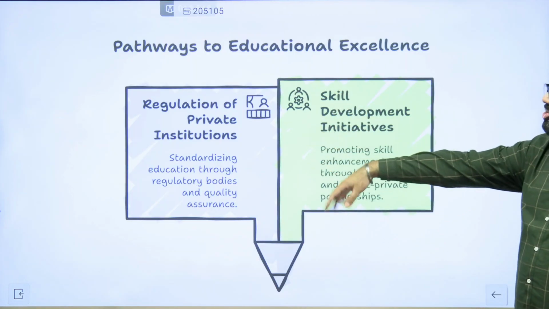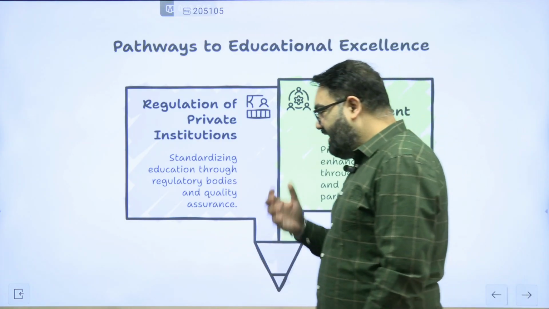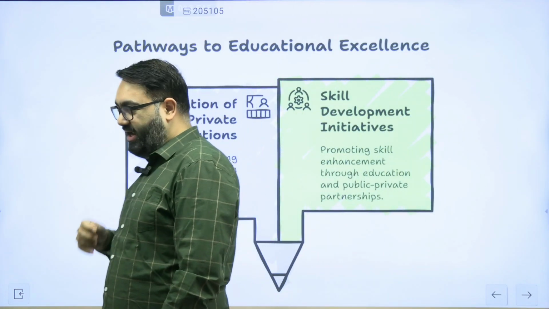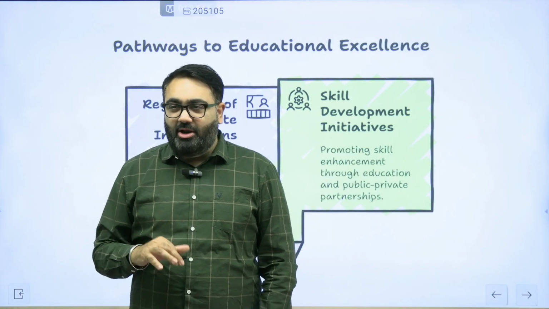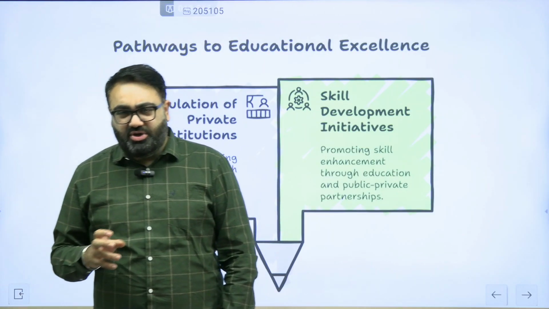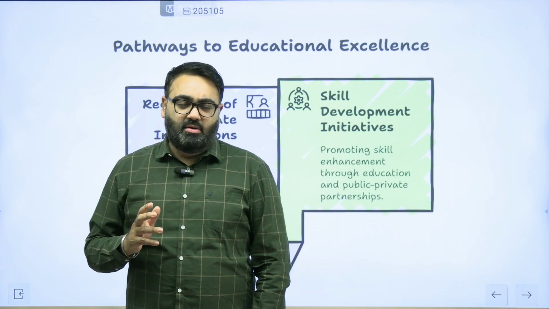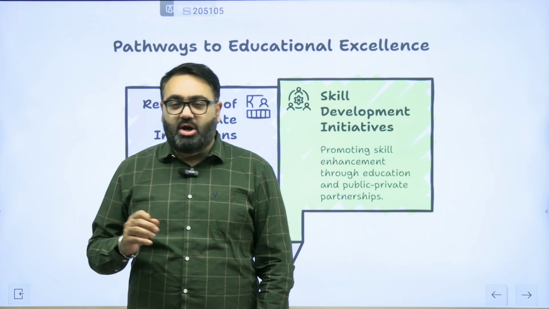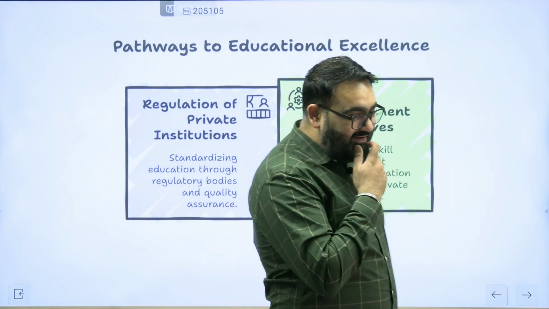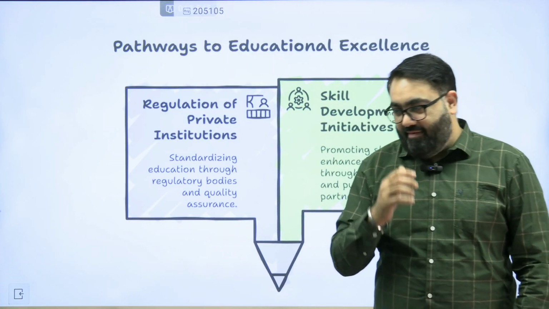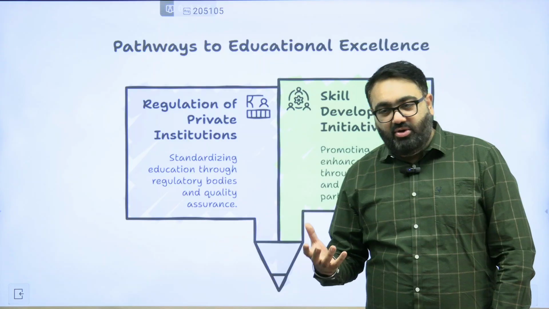The government also has been trying to regulate private institutions. It's a very interesting case. Talk about schools, for example. Do you know as per the law in India, education institutions are supposed to be non-profit only, not for profit. You cannot run a school or a college for profit. You cannot show any profit. Even then, you will see private schools increasing their fees year after year without much regulation.